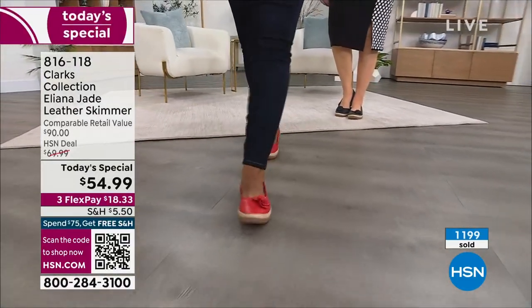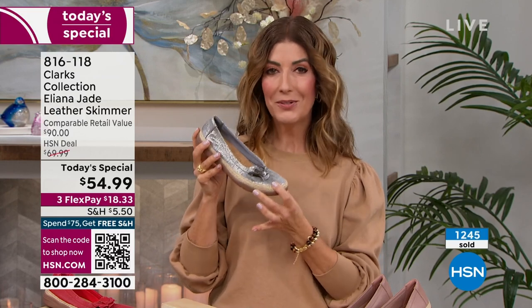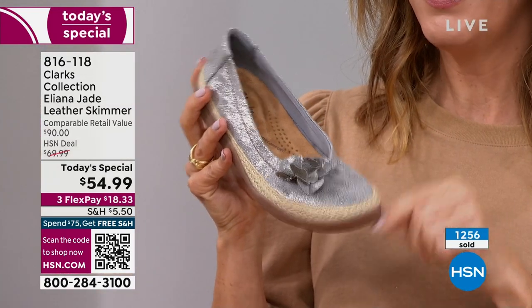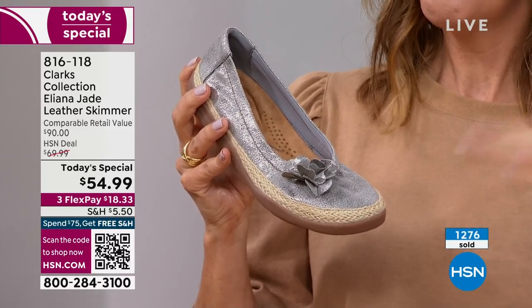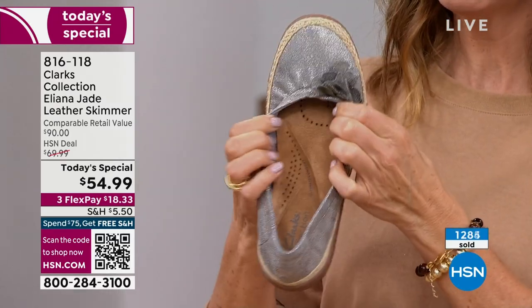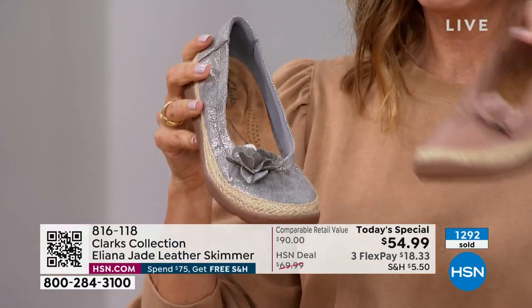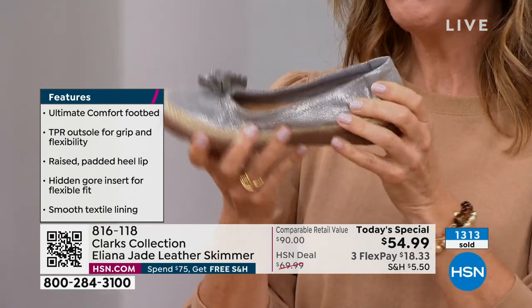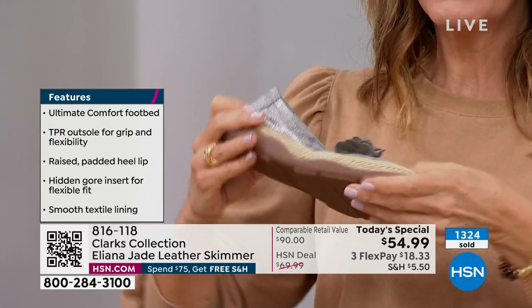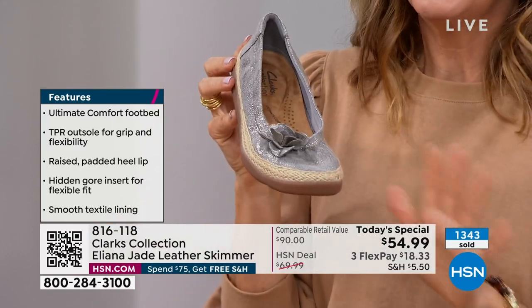Clarks has that wonderful heritage quality — they've been around for nearly 200 years. They stand behind everything they do, famous for comfort and support. This is not a shoe style you often find with so much comfort and support built in. I have other Clarks styles at home and I always go back to Clarks because you wear what feels good. A very roomy toe box, padded around the back, soft and supple — whether you get the metallics or genuine leather. You feel the cushion, support, bounce, and that wonderful lift in your step.